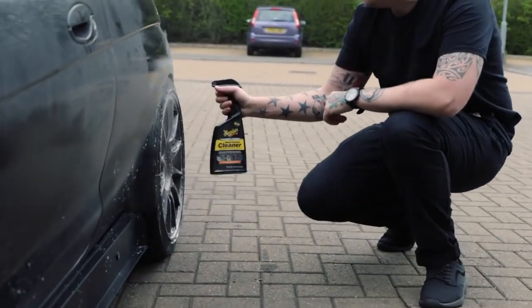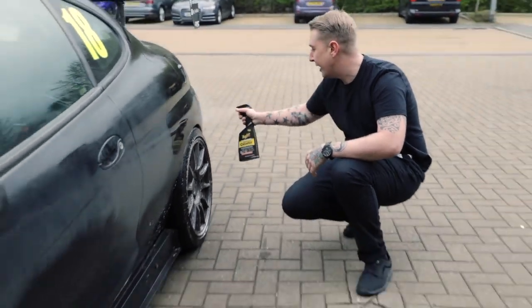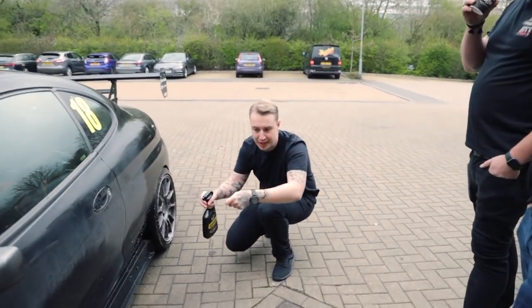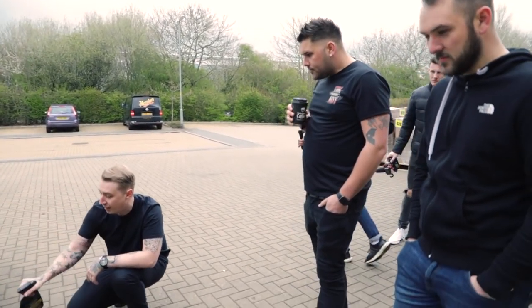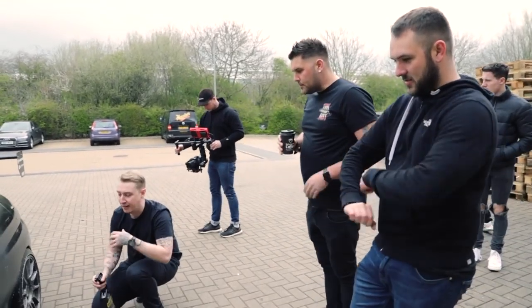So just get it nice and on there. You can go all around the exhaust, around the spoiler, everything basically. It's just going to break that down for you. So when you come to jet wash the wheels, that comes off as well, all the hard dirt and grime, because you want to get all this off before cleaning it. You don't want to be pushing it around the paintwork.